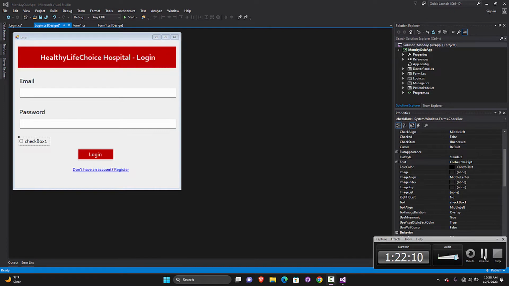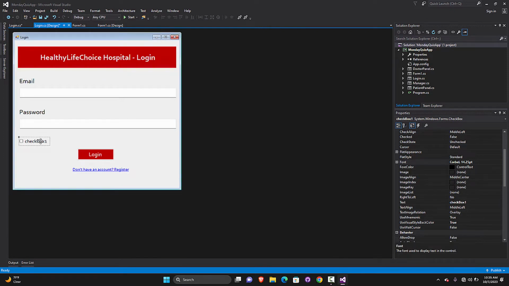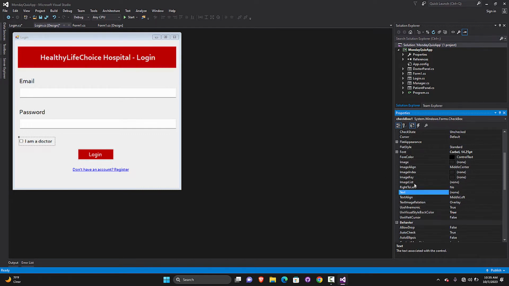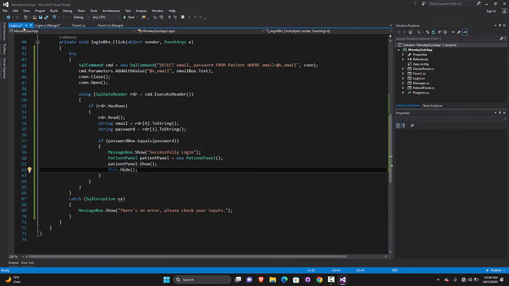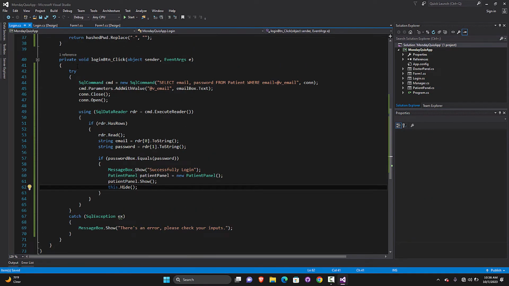This is my checkbox. I write doctor. I can name it doctor. It is my login. Try.